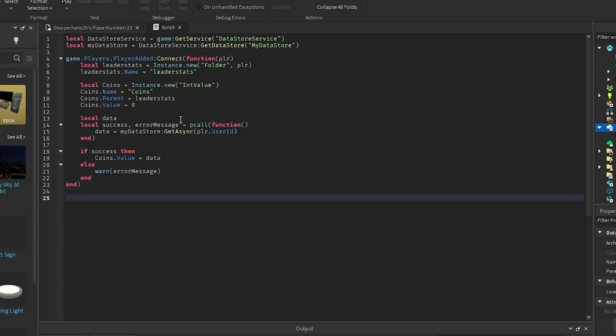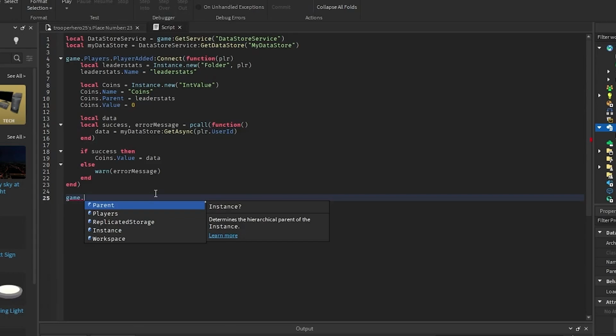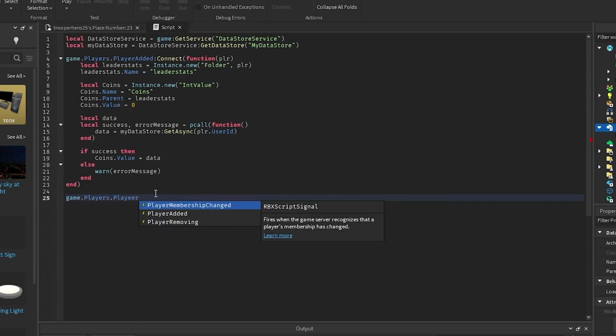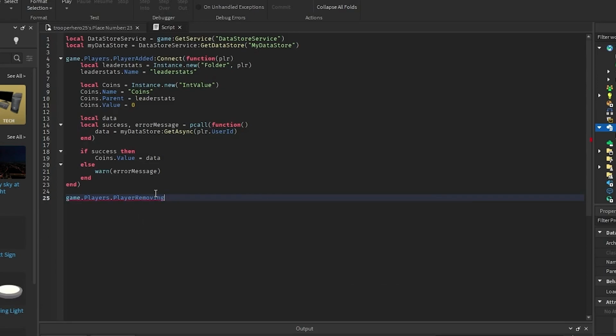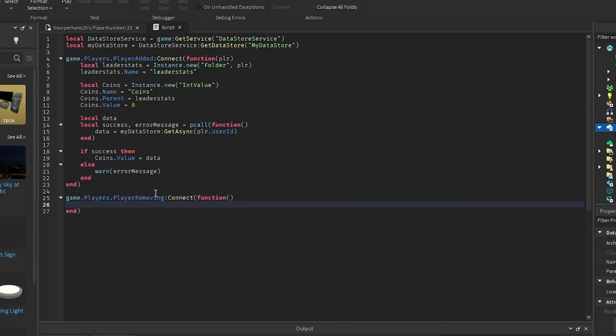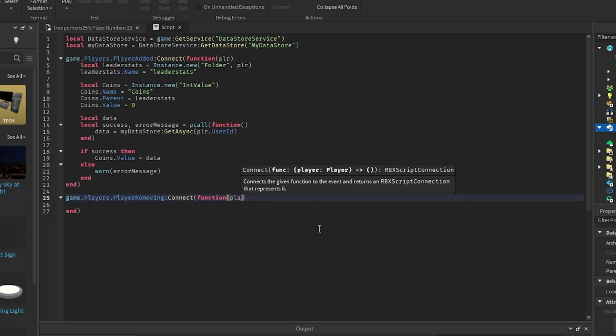Now once we've done that, we go down and we're going to put game.Players.PlayerRemoving:Connect function, and inside of here you're going to make sure you put player.